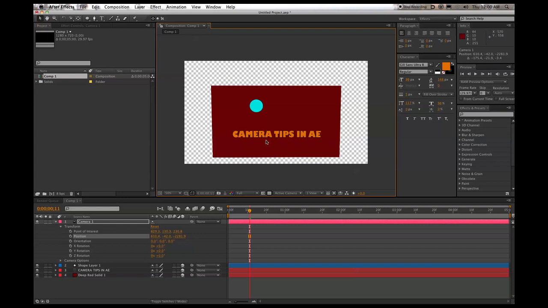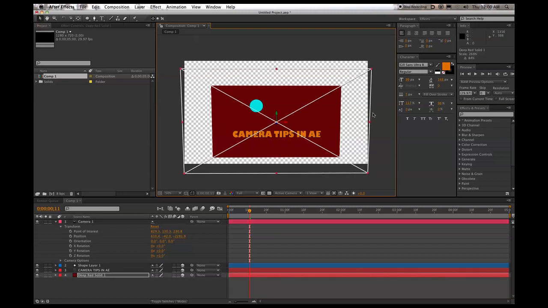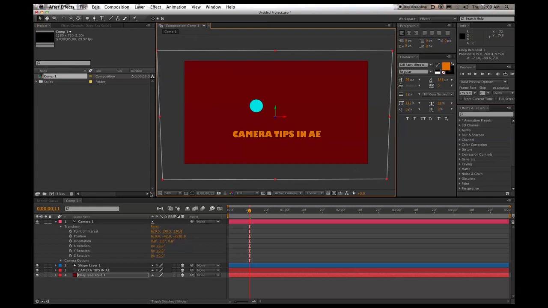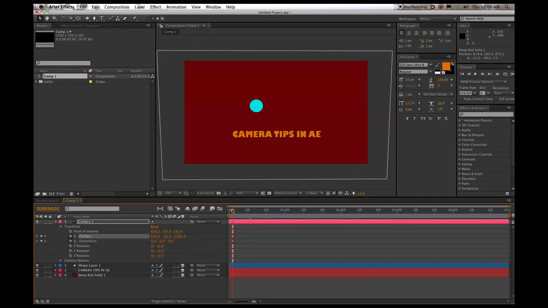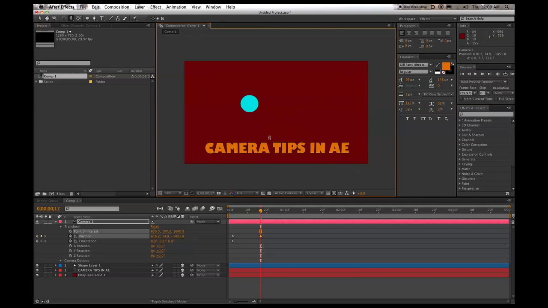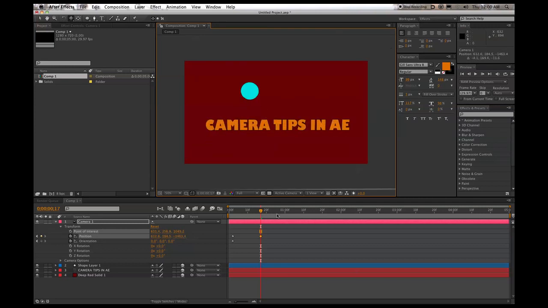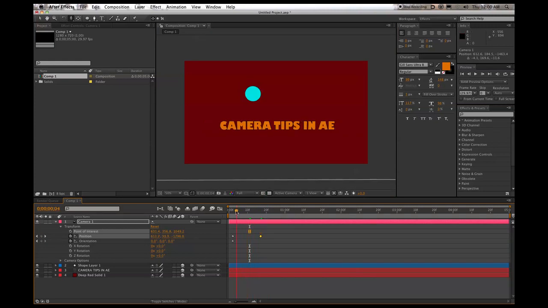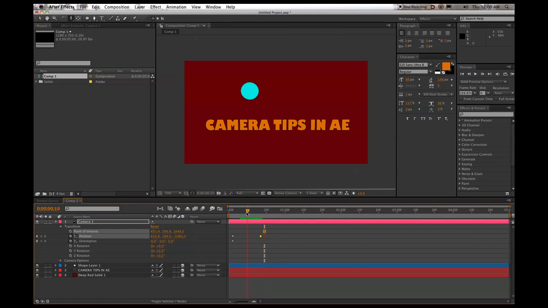So that's normally what people do. I'll show you how people would normally animate the camera. They start out here, and we'll resize our background so it fills up the whole thing. They might start here, and you would keyframe maybe the orientation and the position, then move forward a few frames and come in here. I'm hitting C, and maybe the camera trucks in, dollies in. You reposition it down here, and then you want to move forward a little bit more. Actually, maybe back here, because while I'm doing this push in, I also want it to sort of orbit around.